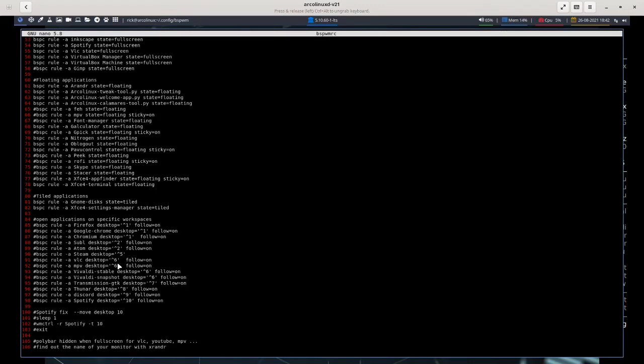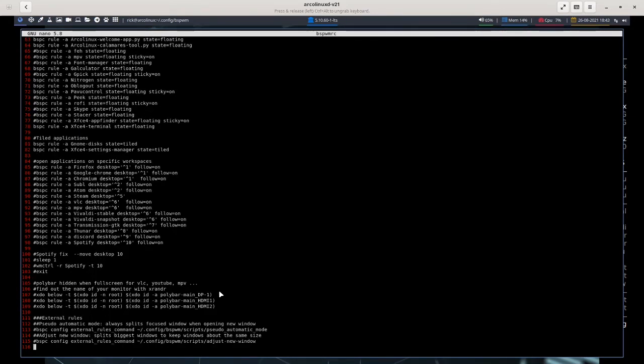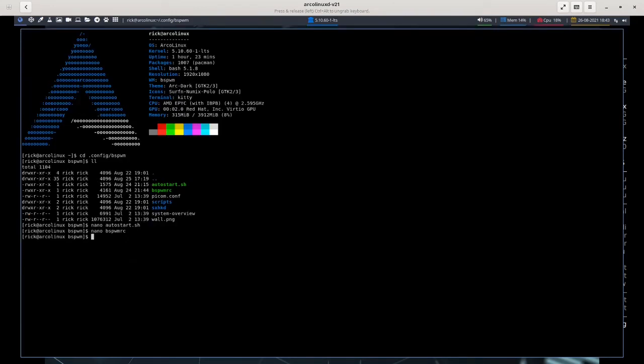VLC, desktop 6. So on and so forth. And that's, I think, external rules, polybar. I use a polybar for its bar up there. And that's it, pretty much that's the whole configuration file for it. So then you want to go to your system.